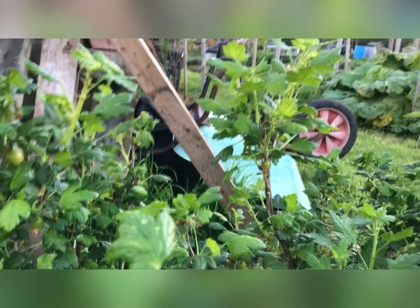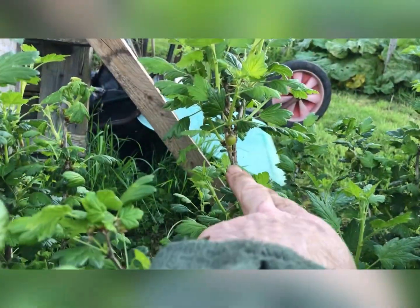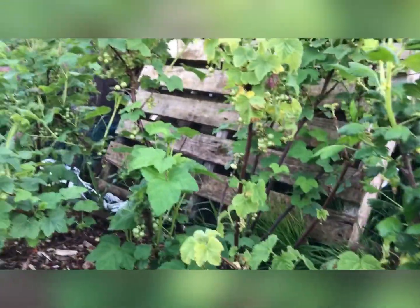I've bought some net which I need to deploy over the gooseberries and red currants — there are little gooseberries forming already, quite a big one there. These were actually delicious last year, me and Meadow loved them, so we don't want to lose these to birds. Getting a little cage put over here is going to be my main priority this weekend, and next priority is sorting out the shed.